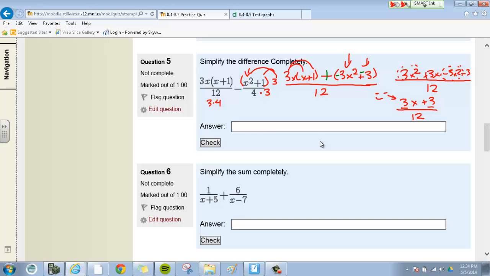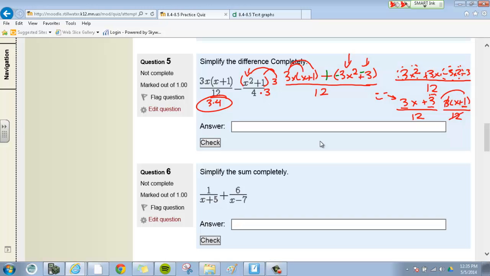But notice on top. Look at the top. See, this one has a 3 and this one has a 3? That means you can factor a 3 out. So we have 3 times x plus 1. Don't forget about the plus 1. You need a spot for this 3 to come back into play if you decide to distribute this 3 back in. Okay? So we have 3 times x plus 1 over 12.